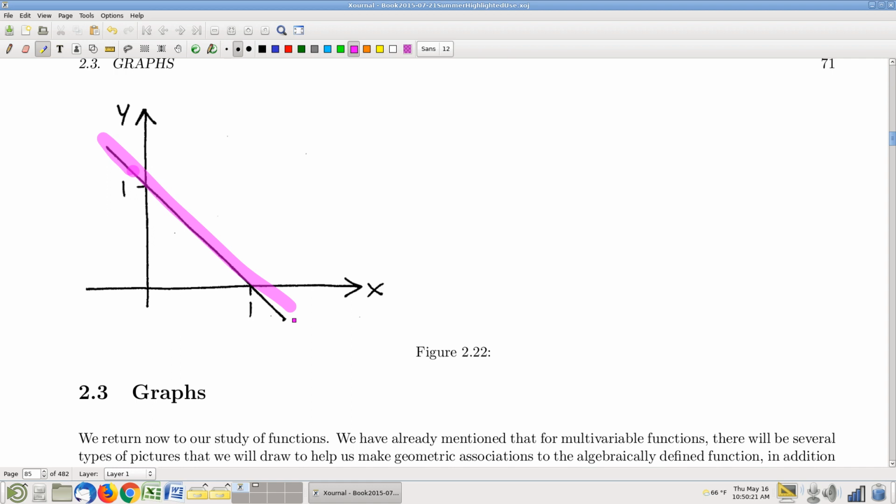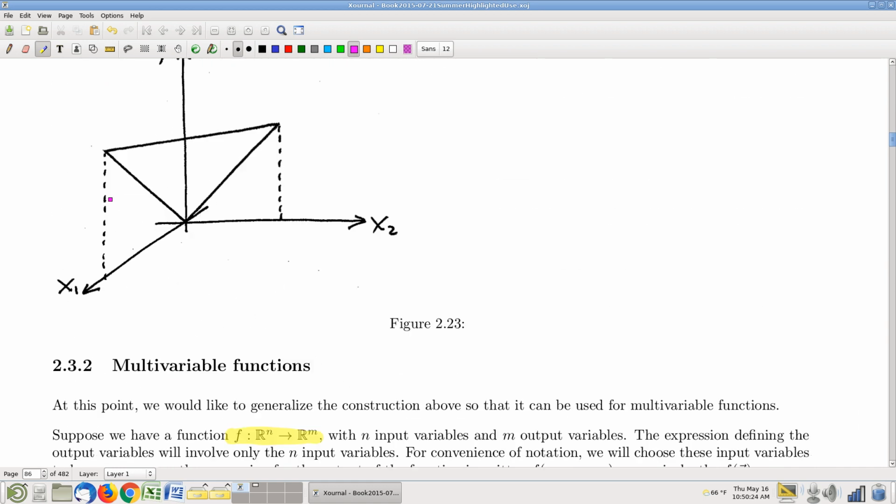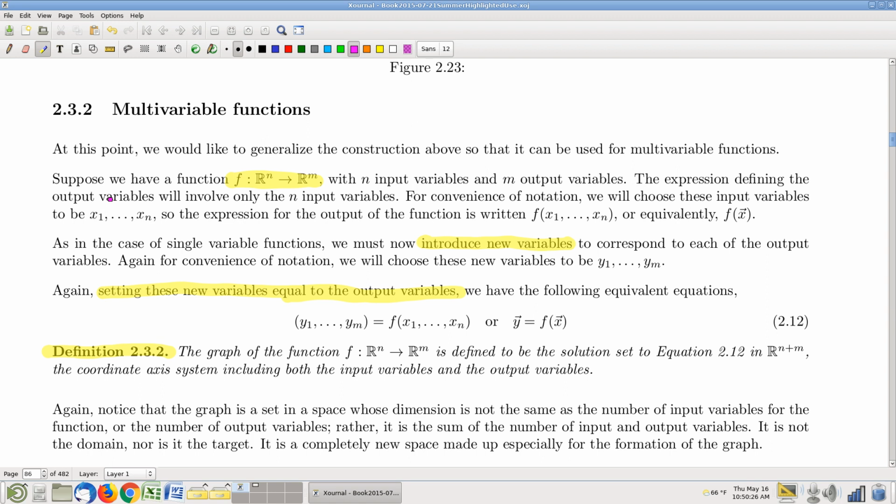Okay. All right. Okay, so let's do a multivariable version of this, and analogous story. If you have a multivariable function, you can choose to take the output values of that function, choose to set them equal to other variables, right? If there's m different output values, then you'd need m different output, newly chosen output variables. And then you can look at this resulting equation and ask what's the set of solutions to that equation.